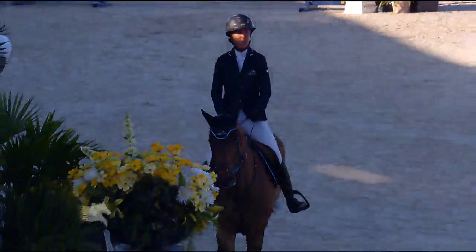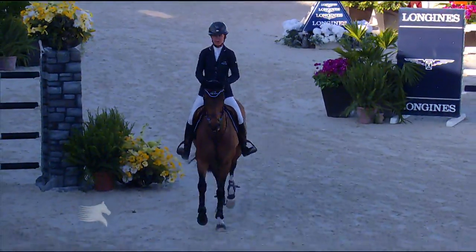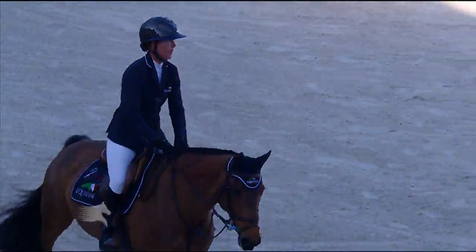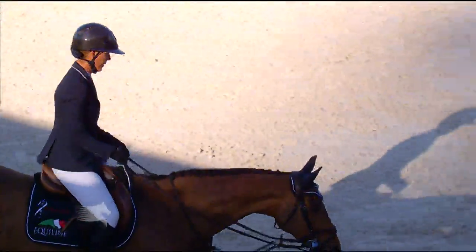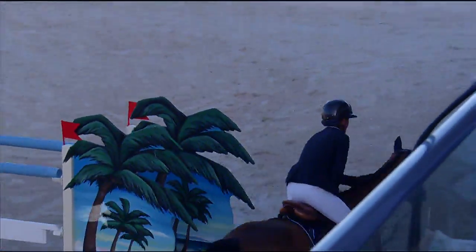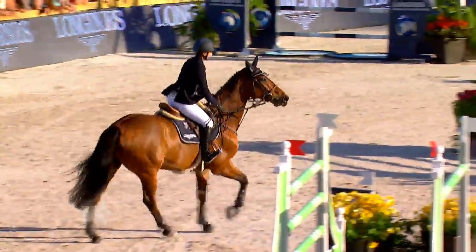Both girls, Laura and Lauren, rode that well. They rode with the mindset that they wanted to be quick on the time to put their placing as high as possible. So she's at the top of the order. She's got to sit and wait now and see how big her check is. Exactly. There are 12 clear rounds. Yeah. We have 12 chances to have a double clear. We hope we have several. I'm sure we will.